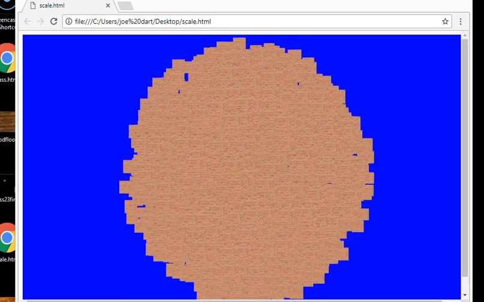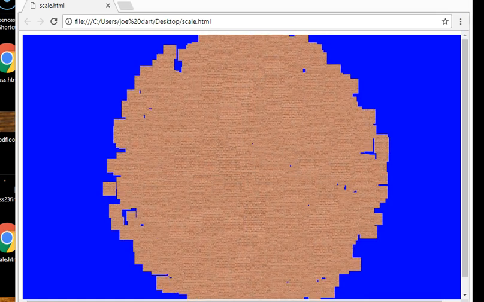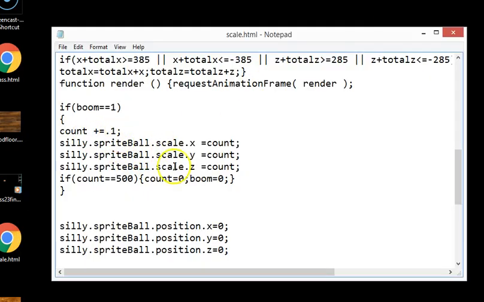This is going too slow. Let's make it go faster. So I didn't have to do this business with the count. I just could have put plus 0.1, plus 0.1, plus 0.1. That would work, okay? You do have to put this down here to stop the thing. But let me have it go faster. I'm going to have it go 1 rather than just 0.1. I'll make it go 10 times faster.